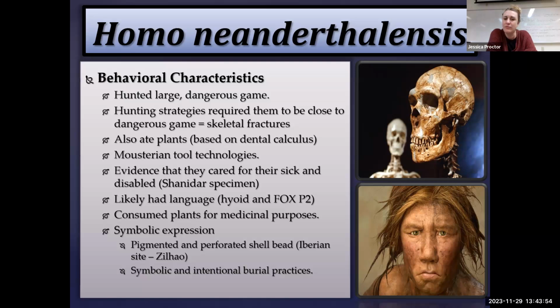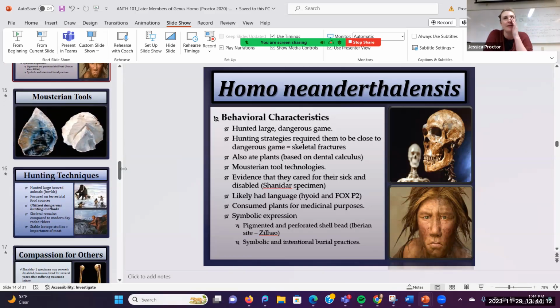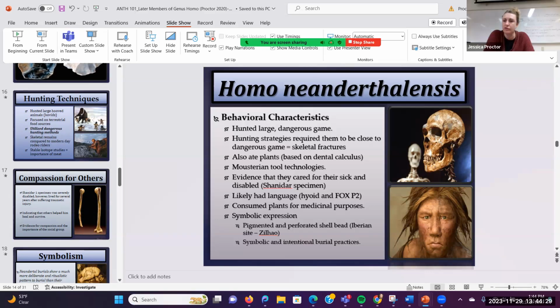Do we have questions before I move on to some video clips? Anything about Homo erectus, Homo heidelbergensis, or the Neanderthals? How tall were the Neanderthals? I would have to look into that to give you an average, but I mean, they weren't significantly shorter than us on average. I'd say they're a little bit shorter than us, but definitely more robust and more muscular. Oh, thank you. You're welcome. Good question. Other questions?